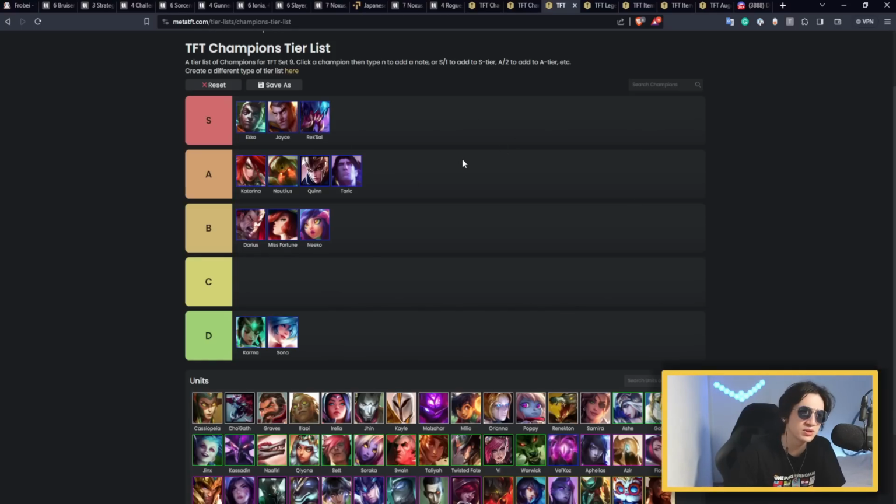Taric is an excellent unit I like to have. Sorceress is a great synergy. He's an excellent tank. I think he's better than Nico overall, but yeah, Taric is one of the units I really like to keep. If you have Swain Taric as your frontline, you have an excellent early game.